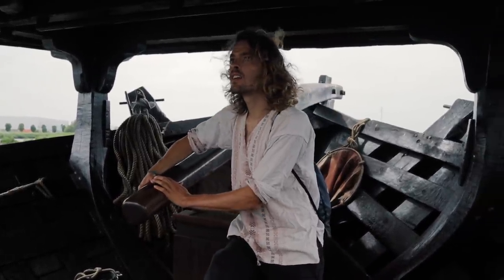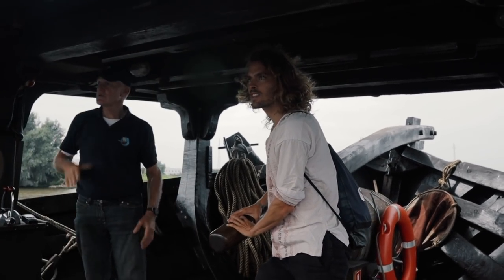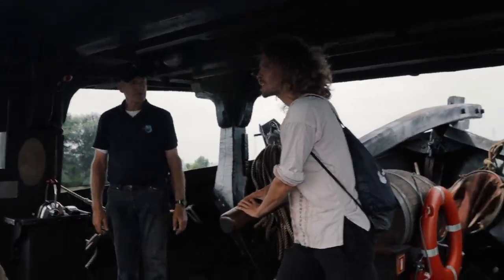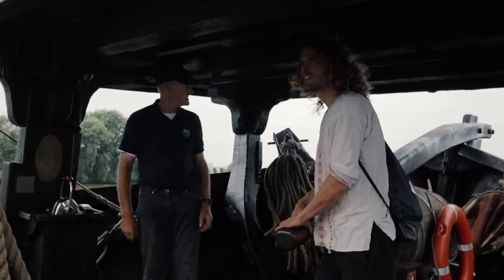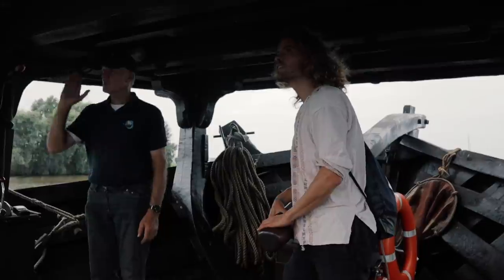If you stand up here, you can see more. Better, yeah. It's actually still going. I have to steer against you a little bit. Because I was looking at the sail, but here you look more at the channel. You look at the direction. Other ships. Look behind sometimes. Most important is that.